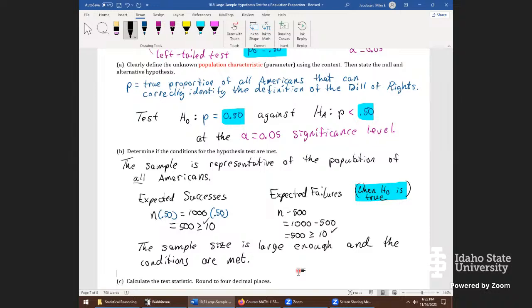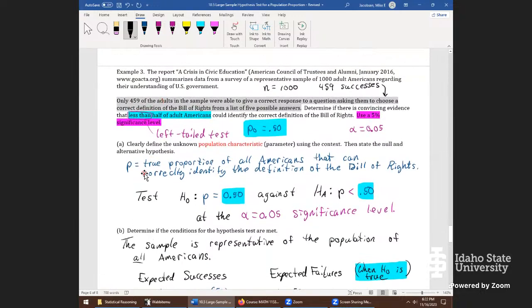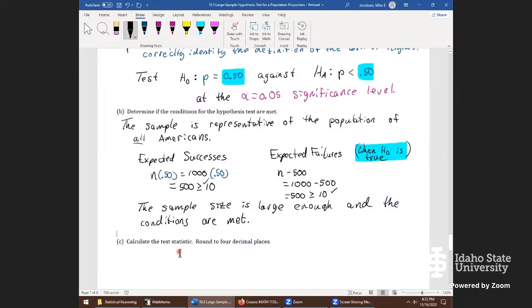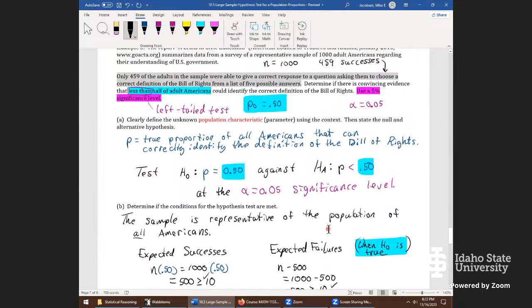Okay, it's a weird problem whenever you're doing a hypothesis test, because when you look at this, aside from n times 0.50, there's really no math at all in all of this. It's all just analysis of the original setup, indicating a parameter and testing hypotheses. But now once we go to test statistic, this is the more mathy portion of the whole thing. Information we're going to need is right up here.